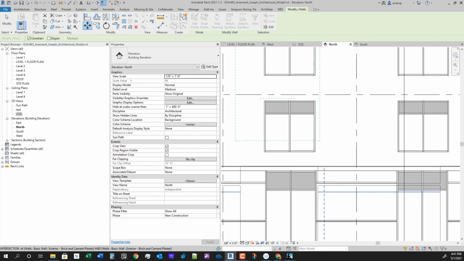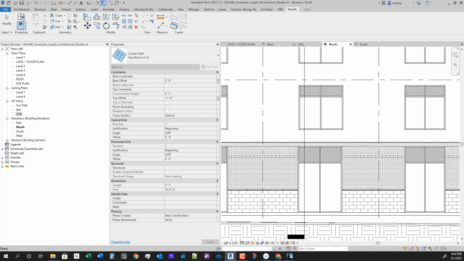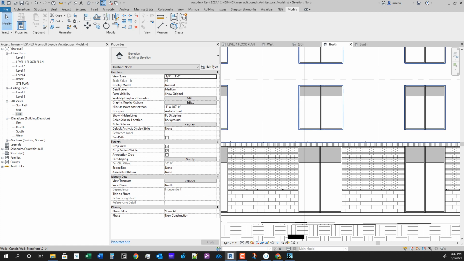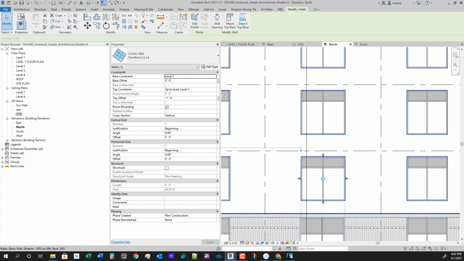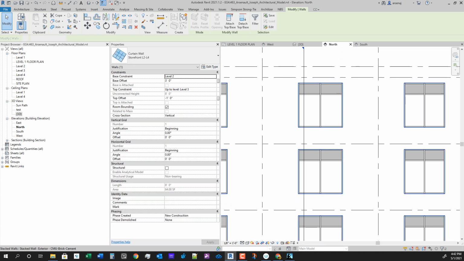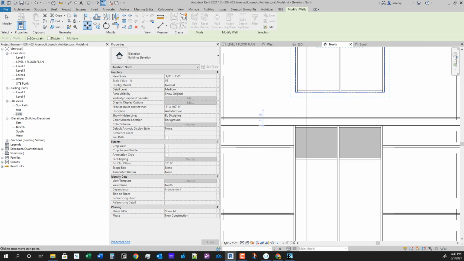MV to move. I'm just tabbing in to get the actual curtain wall. And I'm going to hit MV to move.